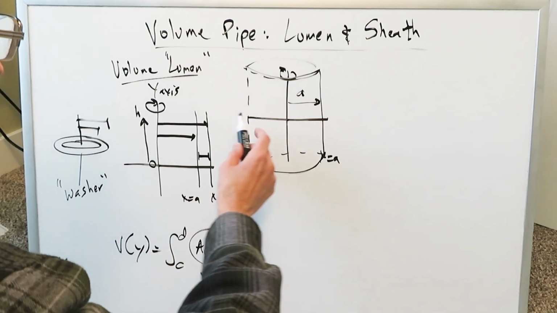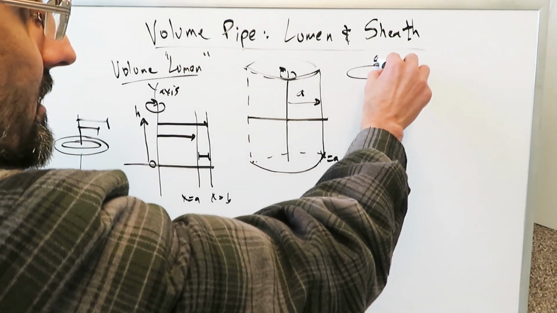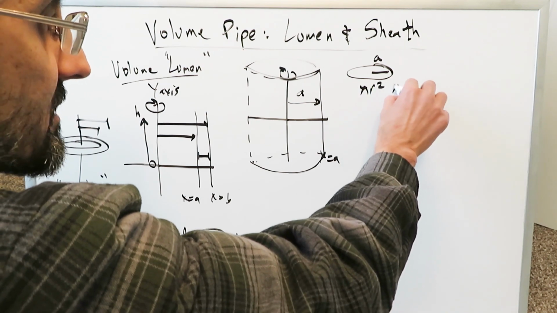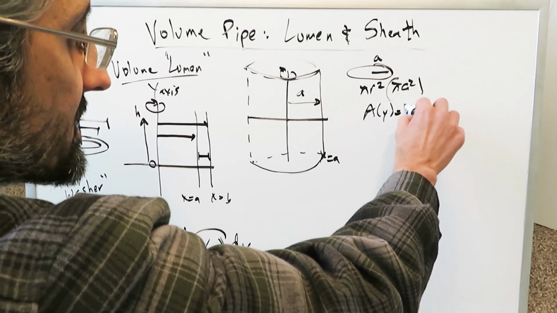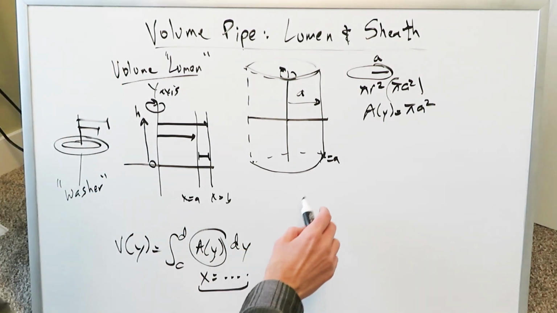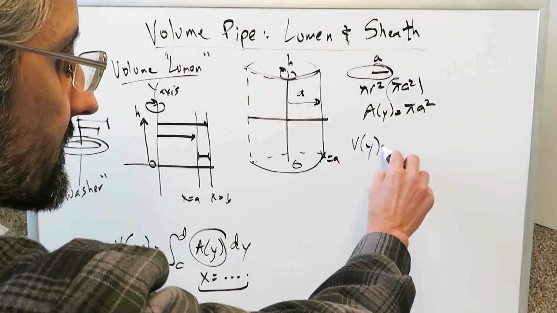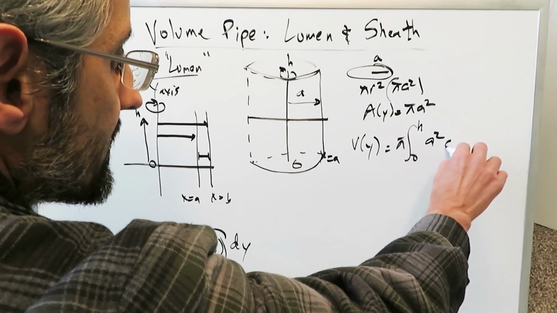But here you don't have a washer, you very well have a disc. A disc having a certain radius, which is a, and it has a certain area, pi r square, which is pi a square. This pi a square represents your area with respect to y. You have to integrate this again from 0 all the way up to h. Your volume integral is not hard. You can push the pi out. You're looking from 0 to h, a square dy.